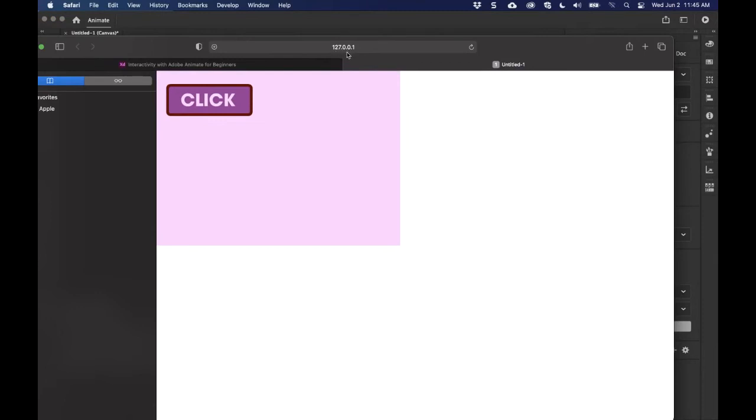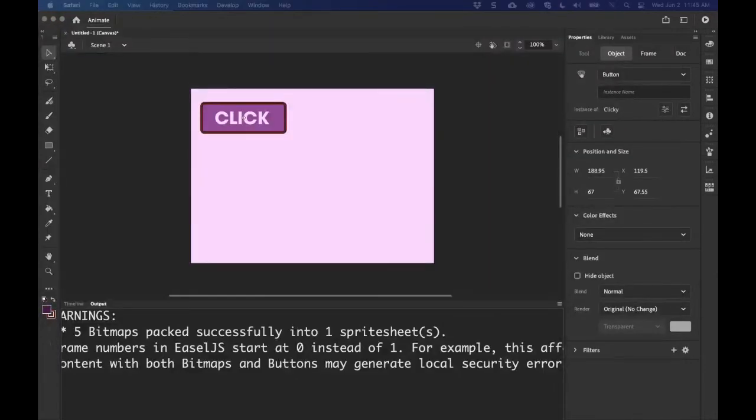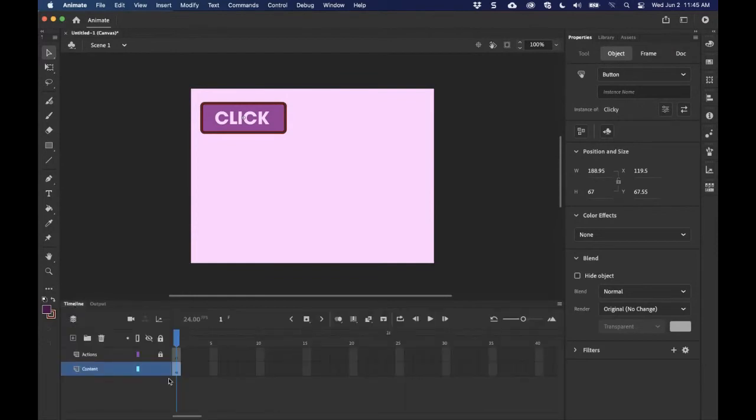So this is a local server IP of 127.0.0.1. If you ran this by itself without running it through a little internal server like that, it'll probably give you security errors in the browser. Unless you're using an old browser, which you shouldn't be. So let's go ahead and get rid of these output errors. All you have to do is click on timeline, and you're back to your timeline. So pretty simple. So what do we want to do when we click something?